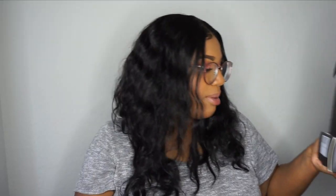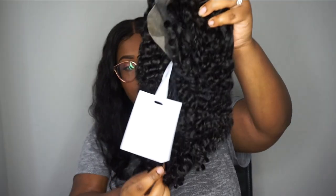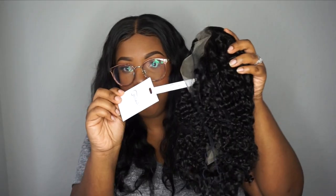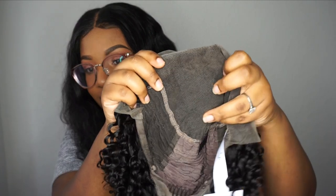The name of this wig is just a 13 by 6 lace front wig from Jessica Hair — it's actually a lace front human hair wig and it's really short. It has a cute tag on it with care instructions. I just took the tag off and there's a big chunk of hair that came out with the net — I'm hoping that's just something extra and not the wig itself.